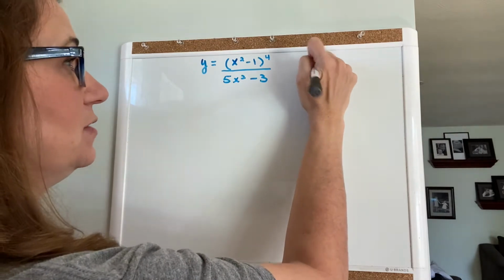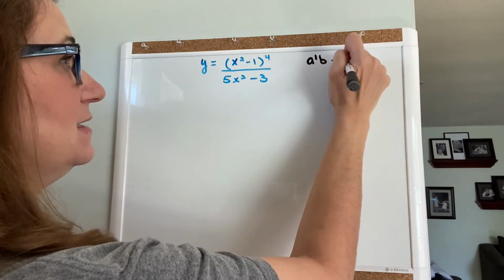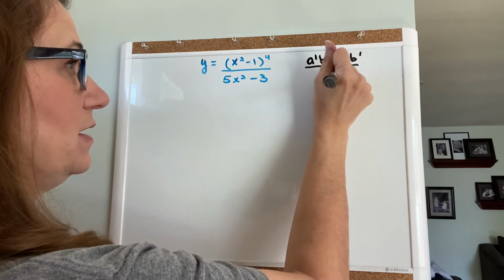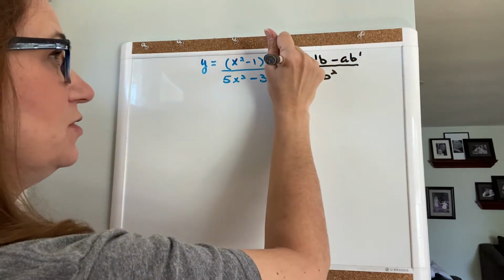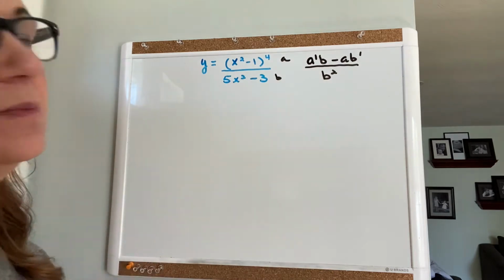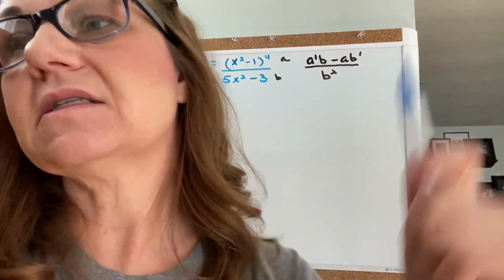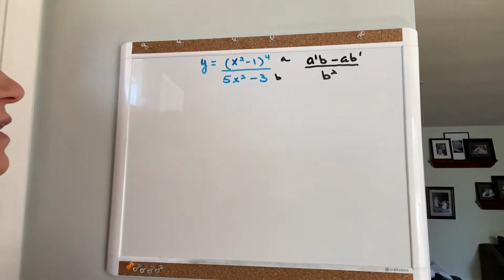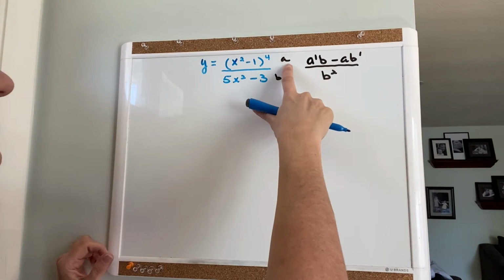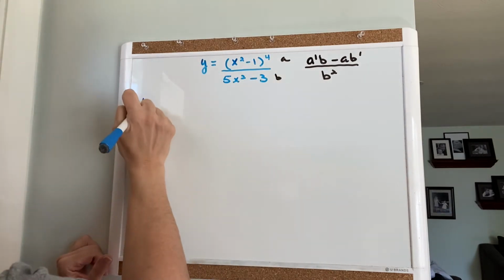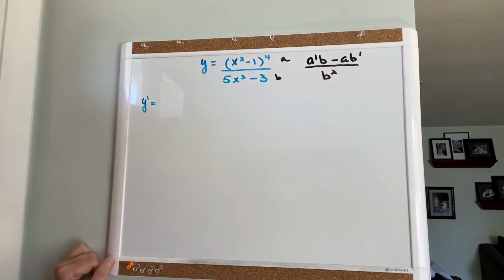So because the whole thing by itself is division, you want to first and foremost apply the quotient rule. So we need to do a prime b minus a b prime all over b squared. So this numerator is your a value, denominator is your b value. And follow along and just change your values. All right, so let's start with finding the derivative of our numerator of a. Because it's a polynomial raised to a power, we have to use the chain rule, and we're going to need a lot of space for this.